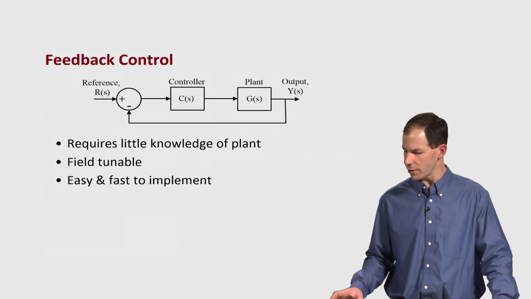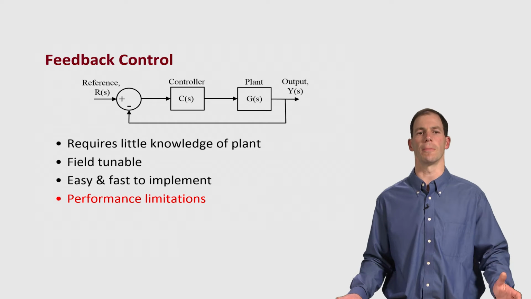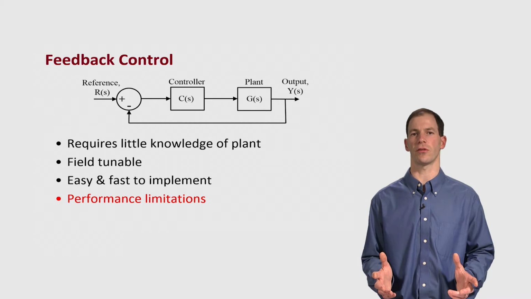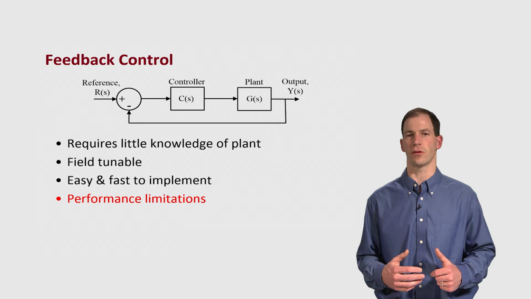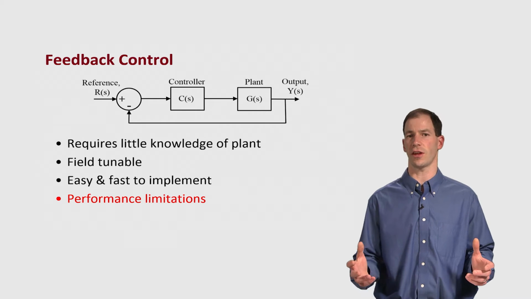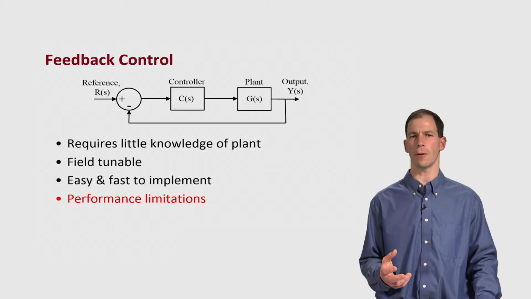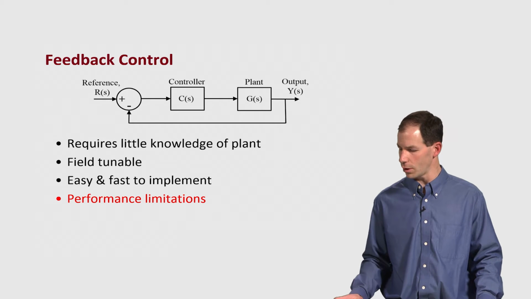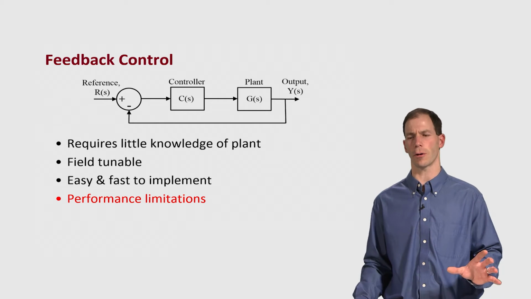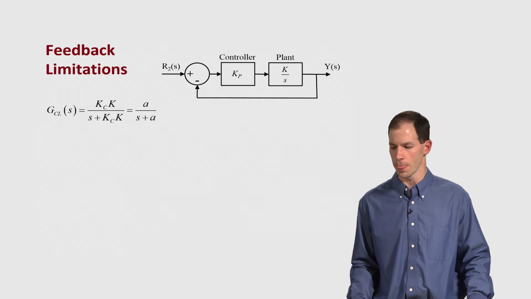Now, with all of those benefits, why don't we just stick with it? Well, you've noticed that there are some performance limitations. We've been analyzing the steady state error, and we find that we do have steady state error for a variety of signals. So how could we improve the performance? Well, this says let's move to possibly a different type of controller.